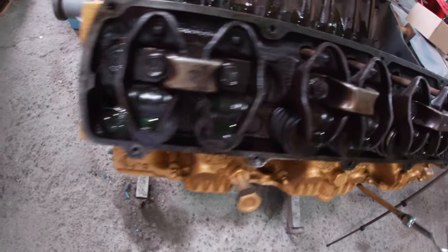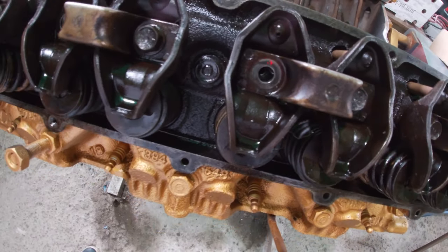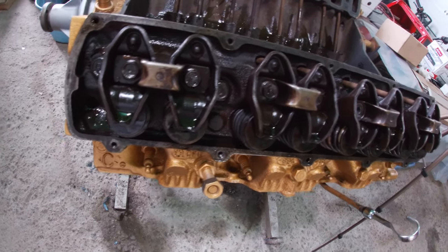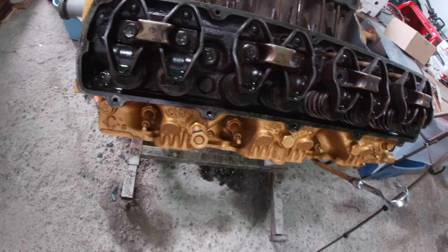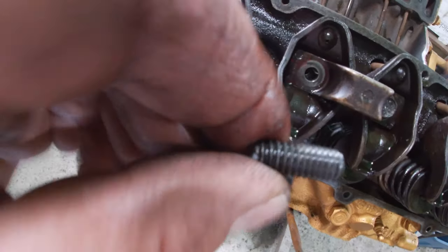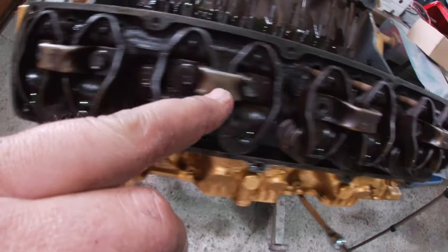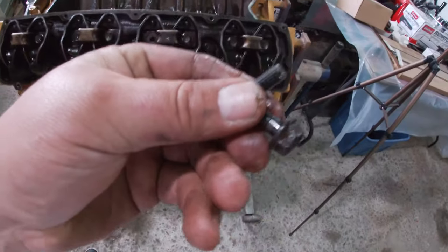Well, just torquing down the rocker arms and I got to this fifth one on the first side and it just kept turning and turning. I went back with the torque wrench - still set, still good - hopped back on this one, tightened it a little more, then pop - we've blown it to bits, broke right in two. So I guess that'll be it for a few days - I'm gonna have to order up some new hardware for these, might as well get a brand new set and do them all. What a kick in the stones. It takes a lot more than that to hold us down - you kind of expect the odd thing might go wrong. I'll be back with new hardware next time.